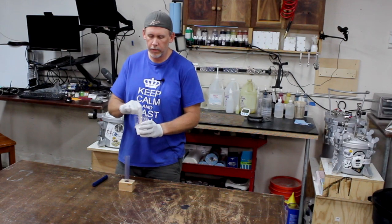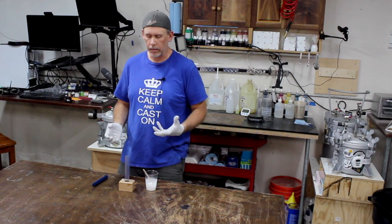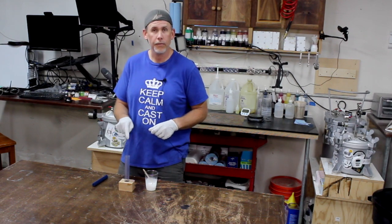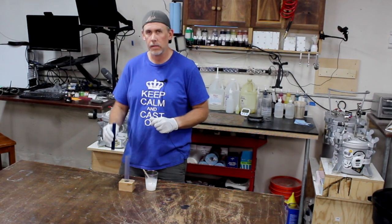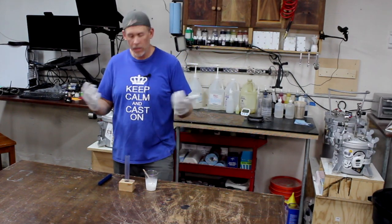Now, this is Alumilite clear, and I've added some white dye to it. So we're ready to pour, basically. What I'm gonna do is pour the resin in first into the tube, then I'm gonna let this sink down into the resin. That will help eliminate air from getting trapped in there. So let's get to it.